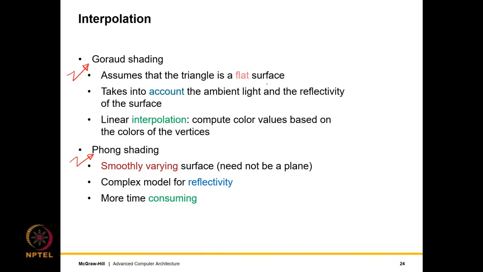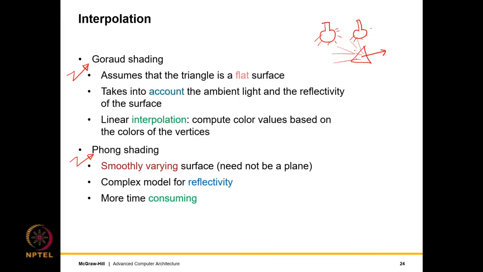The idea over here is to find the colors of the pixels within the triangle. So here we assume that the triangle is a flat surface. This is a quintessential assumption that a triangle lies on a plane. We take into account all the sources of ambient light. Basically, wherever there is light, we take into account all the sources, including reflections from other triangles. All the rays are hitting this triangle. The triangle has a normal vector oriented along some axis. So if we compute the dot products, we'll find out the light that is hitting the triangle, the color of the light, of course, that is hitting the triangle.